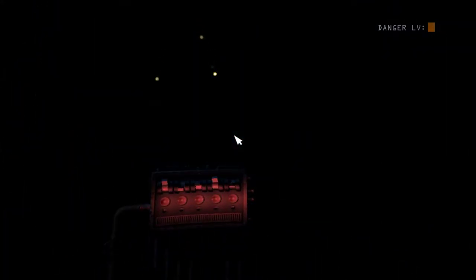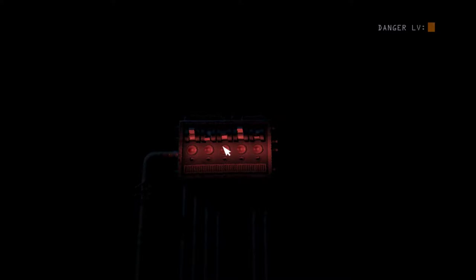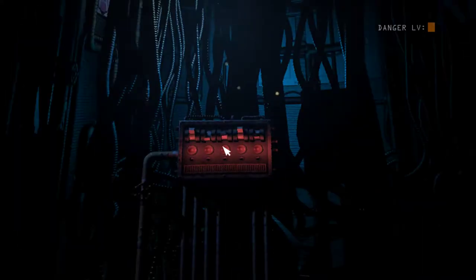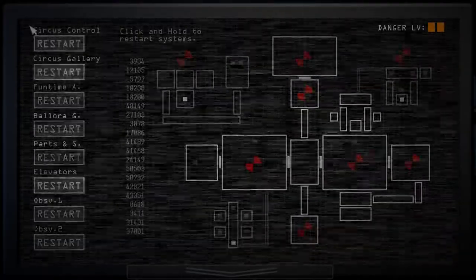Motion trigger, breaker room. You may now interface with the breaker control box. Using the interface may disrupt nearby electronics. If you feel you are in danger, feel free to disconnect the interface temporarily until it is safe to reconnect. Calm down and go back to sleep. No one is here.